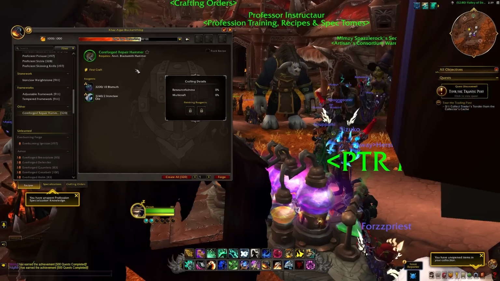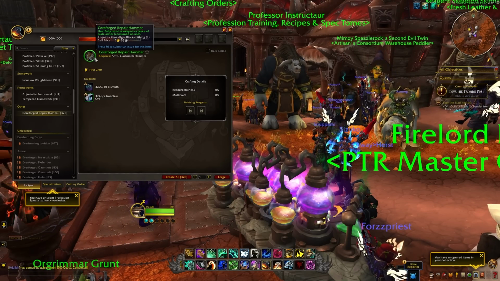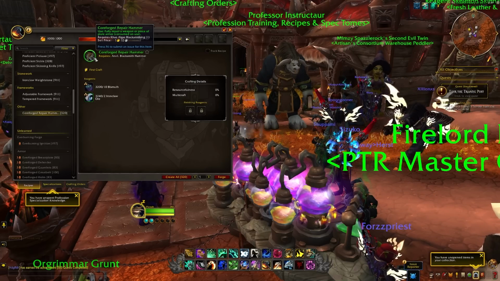Then lastly, just kind of a helpful item right here. This allows you to repair an item fully if you have blacksmithing. So this is kind of one of the utility perks that you get as a blacksmith.